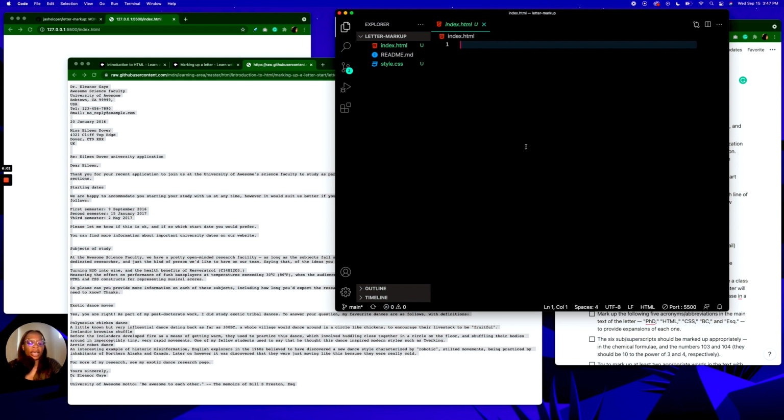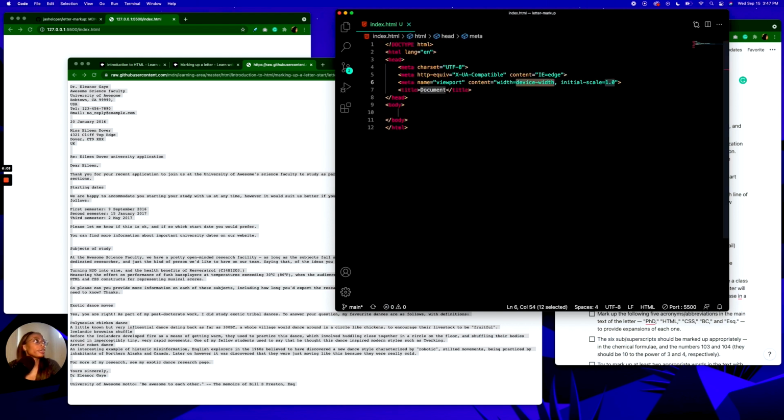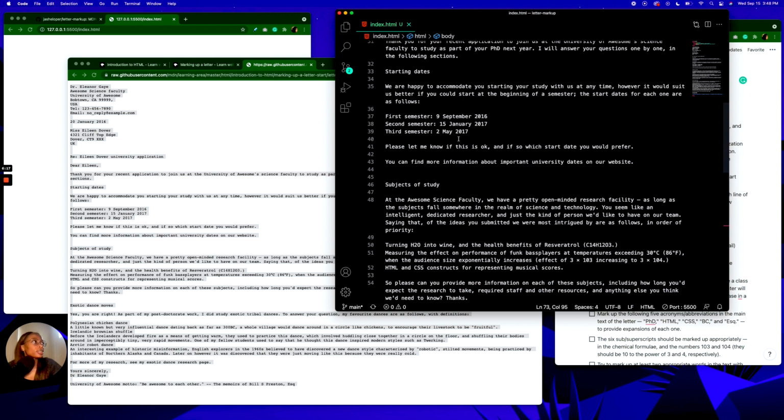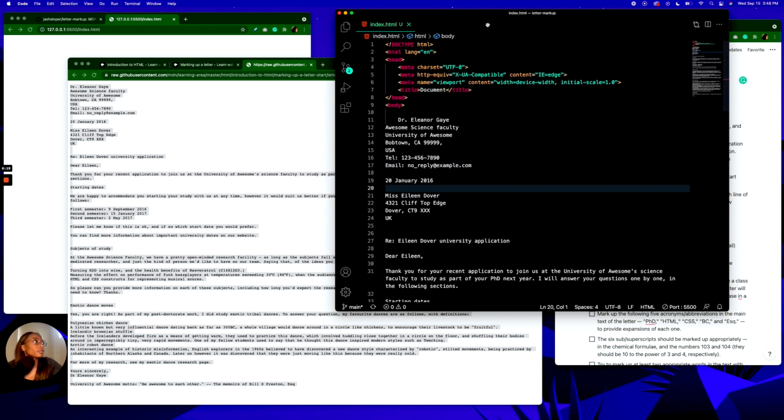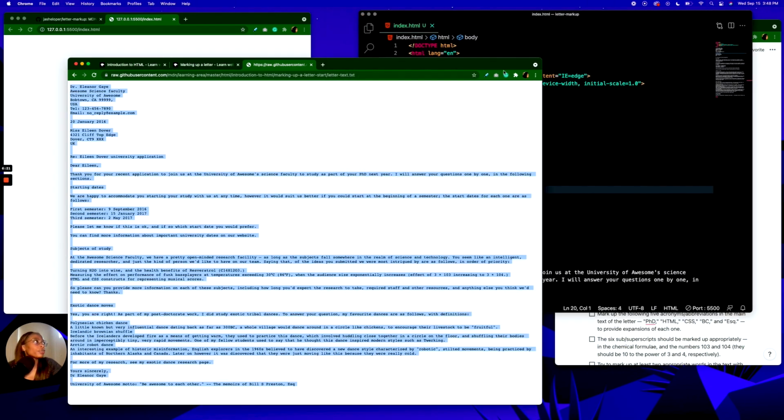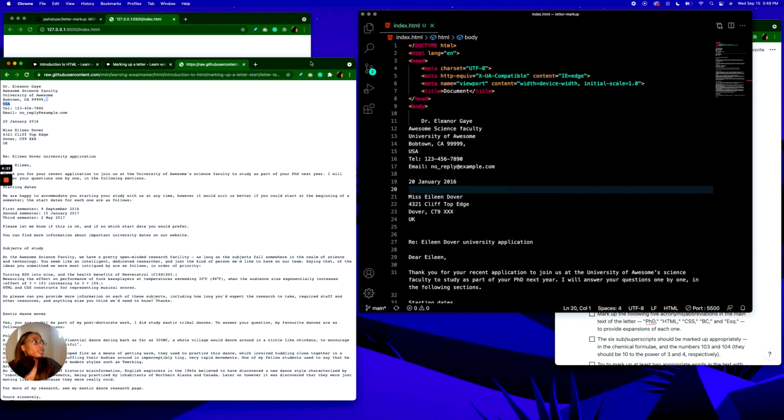Actually, before I do that, there is a shortcut, a snippet in VS Code, the exclamation mark. That'll go ahead and put in the structure of the HTML, because you need that. And then I'll paste in the text. And I'm going to run a live server over here on the left-hand side.